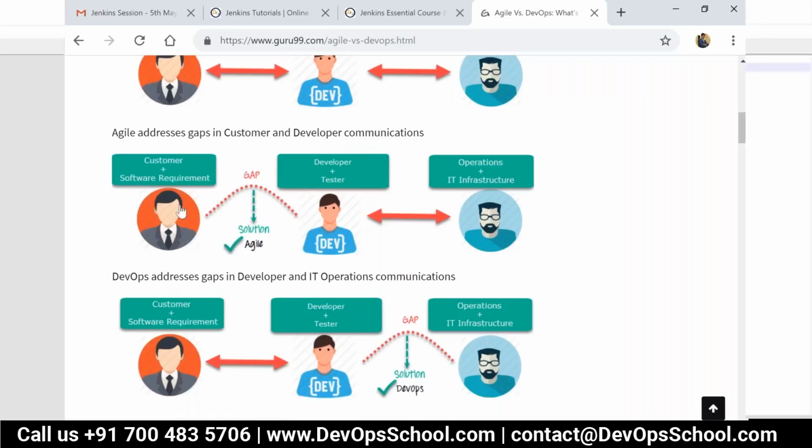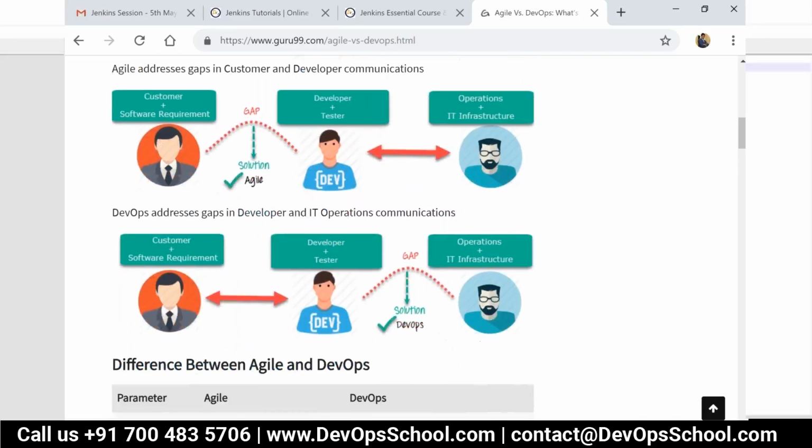The customer comes up with the software requirement, gives it to the developer and asks for the delivery. In this concept there is no DevOps person in the picture. But DevOps will help you fill the gap between the developer and the customer, along with adding the functionality of operations and infrastructure.